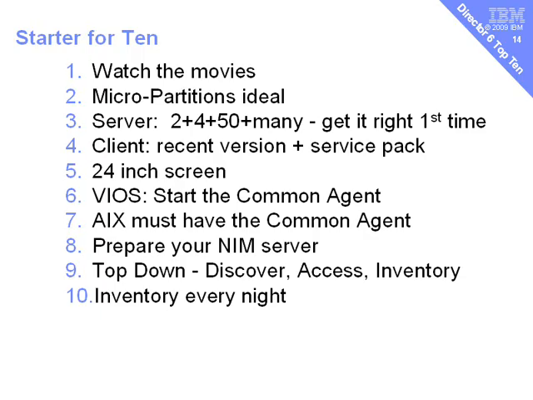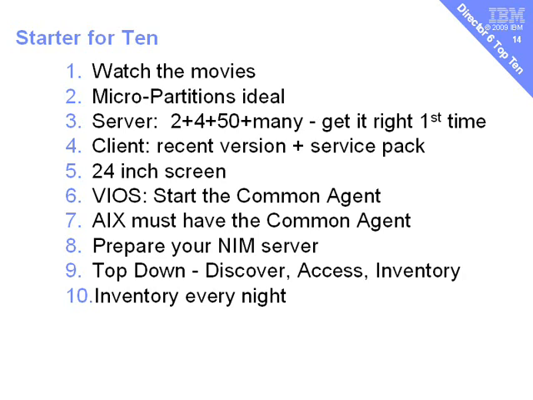On the server, 2 CPUs, virtual CPUs of course, 4 gigabytes of memory, 50 gigabytes of disk space or more, and make sure you've got a couple of disks in there at least. And try and get that right first time and you get a nice simple install. On the clients, use recent versions and do include those service packs if you want early success.